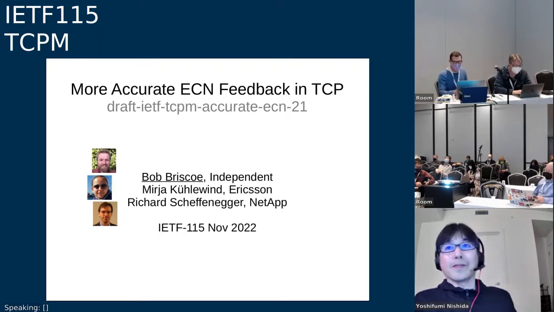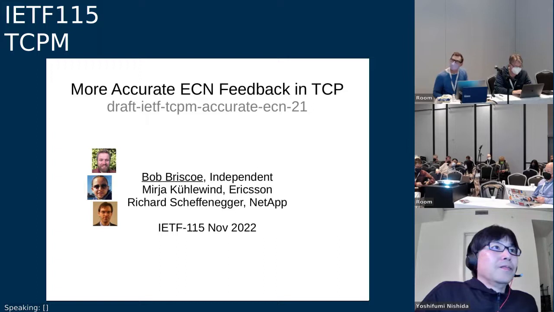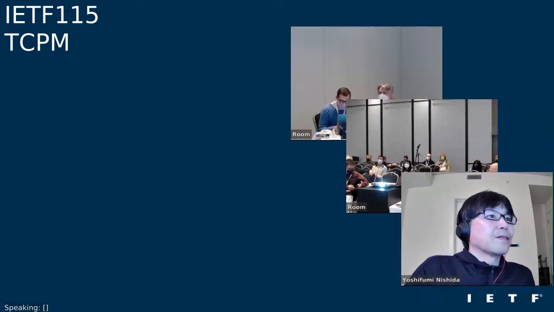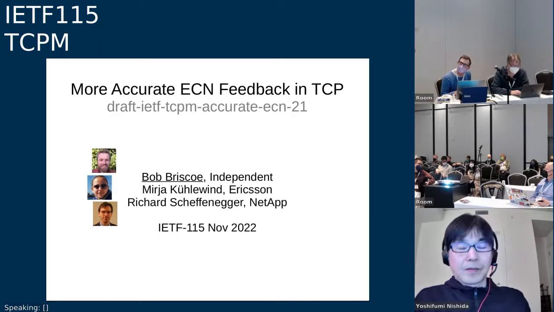This is more accurate ECN feedback in TCP, and that still looks like an old slide. Okay, I will refresh. Hold on. I've only uploaded the new ones we got at the last moment. All that's happened is the draft number has gone up by 2 instead of 1, because when I submitted it, I did it in 2 stages, so the RFC XML formatting changes wouldn't poison the diff. That looks like the old one still, but it doesn't matter. Let me just reload the whole thing, and if that fixes it, then great.